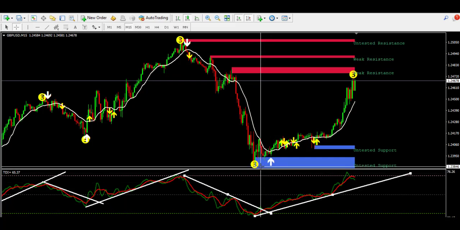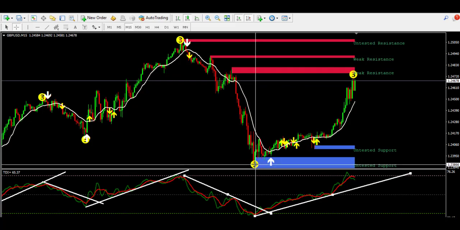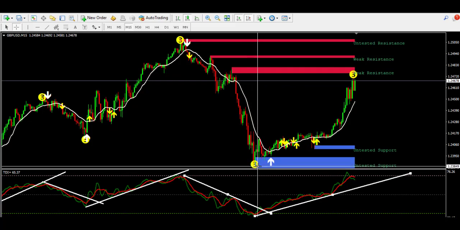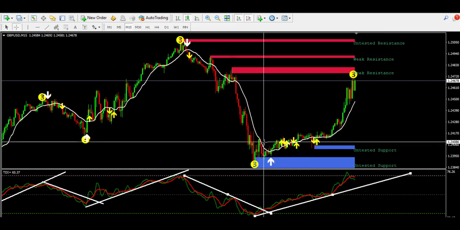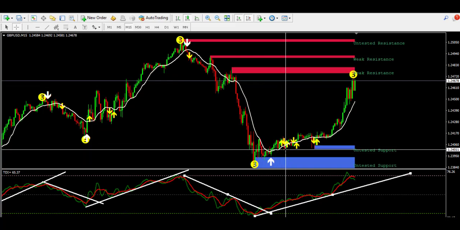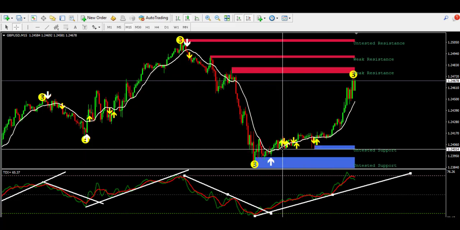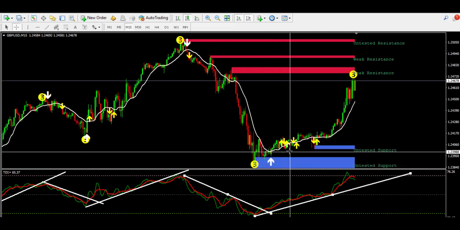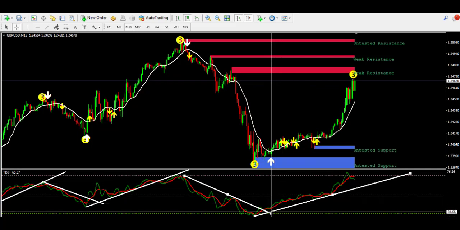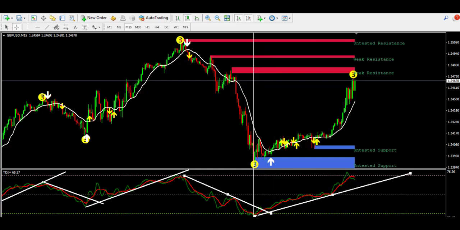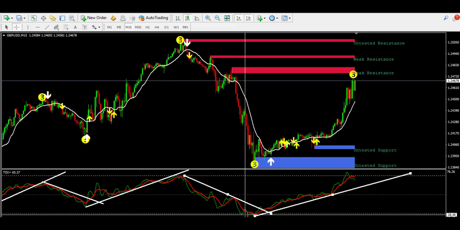Make sure you see this three semaphore indicator, this number 3 here inside the yellow color. Then this breakout arrow must be present. The candle must close above the white moving average, that is moving average 13, and you must have this yellow arrow here that does not repaint for a buy before you place your trade, pointing up for a buy. And this is how we have it. And the TDI indicator is at the lower band here for a buy.